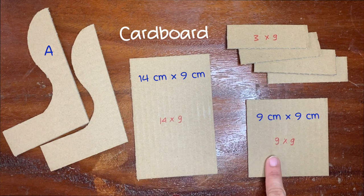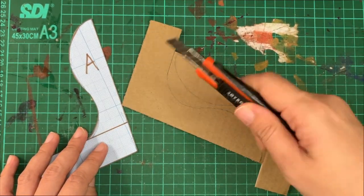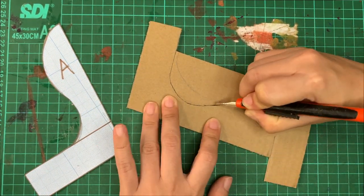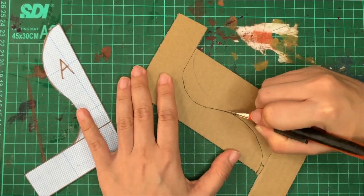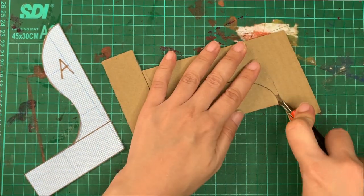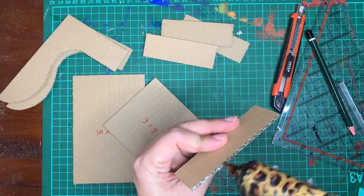Then make cardboard pieces like these. And here's a little tip about how to cut a piece of cardboard into a curvy line. Hold your cutter like holding a pen and just cut it like drawing. Do it bit by bit. Alright, let's put them all together using hot glue.